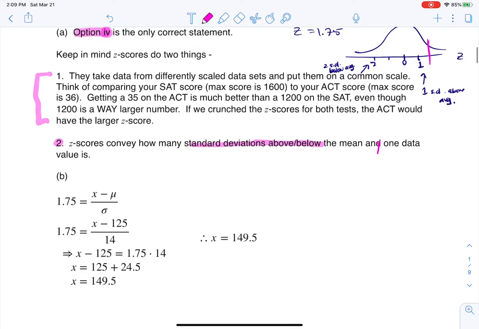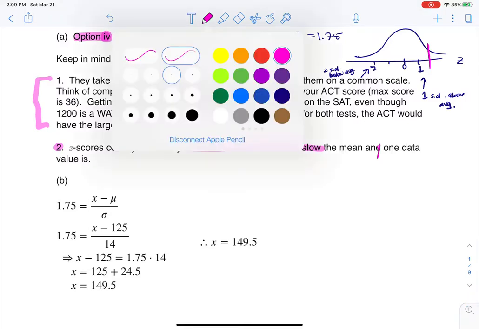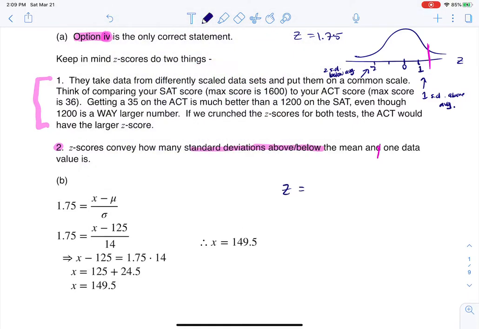So part B asks us to actually find his blood pressure. So if we go ahead and we remember that our Z-score formula, let me change this from pink to purple. So we always had our Z-score was value minus mean over standard deviation. And with this formula, we basically have four quantities. We have the Z, the data value, the mean, and the standard deviation. And if I give you three of those, you can solve for the fourth one.